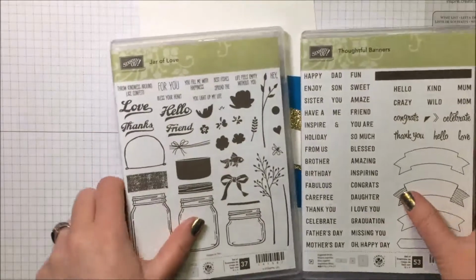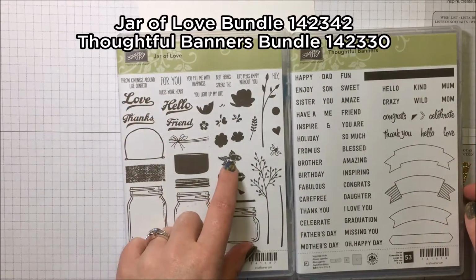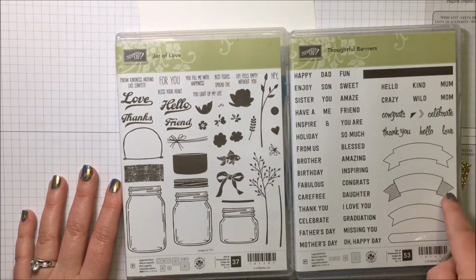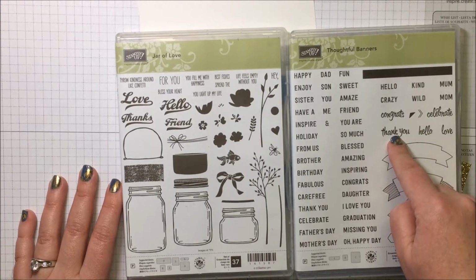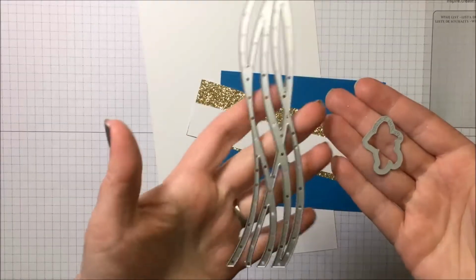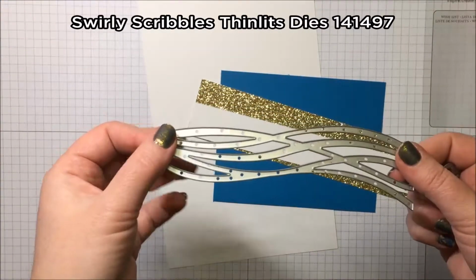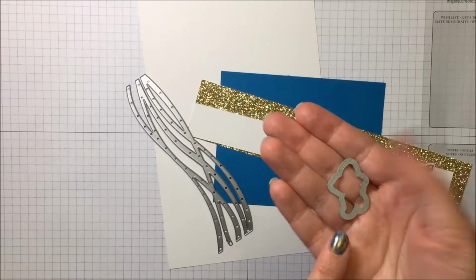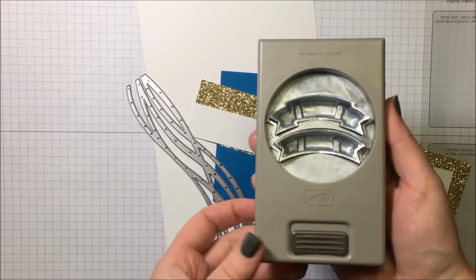Today we are using 2 different stamp sets. I have my Jar of Love, which is where the fish comes from, and the Thoughtful Banners. This is going to have this banner here as well as the thank you sentiment. And for the Thinlits and Framelits, I'm using this piece from the Swirly Scribbles Thinlits, and I'm using the fish from the Everyday Jars Framelits. And I'm going to be using the Duet Banner Punch.